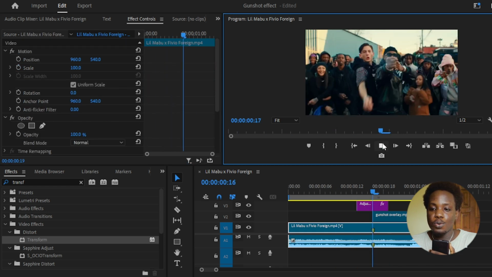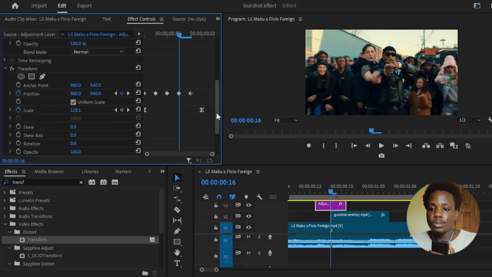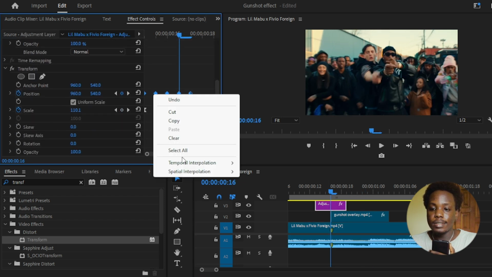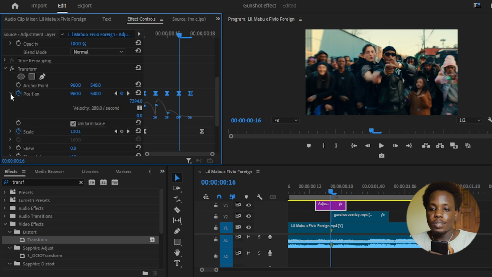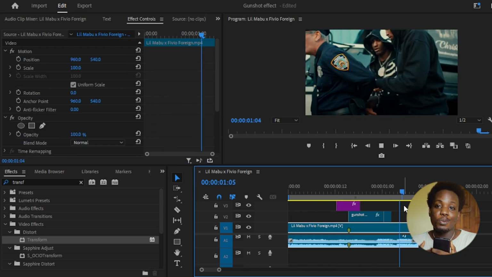It gives the video way more life. It already looks okay, but I'm just going to select all the keyframes and ease in. If you want, you could play around with all these, but F that noise, man. I'm happy, I'm content, and we're done with the tutorial. And there you go, a gunshot effect, perfect for your next music video.